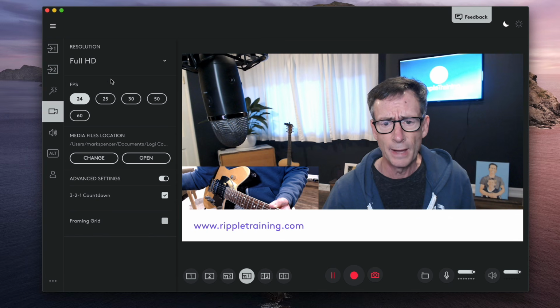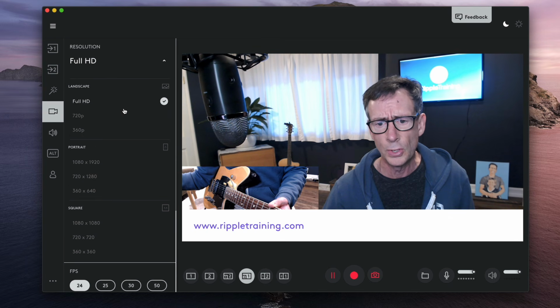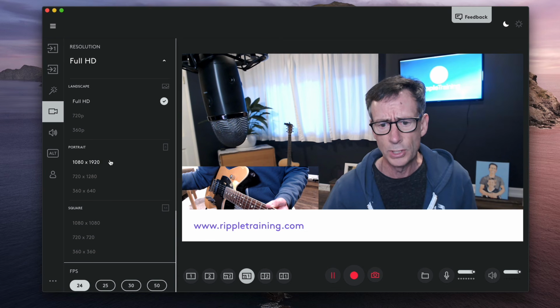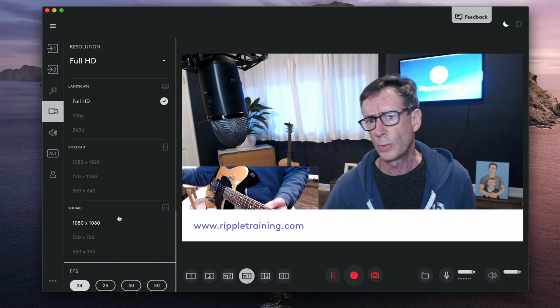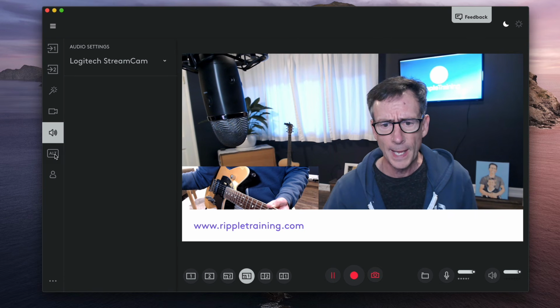Below that, we have the camera settings. So I'm shooting full HD, meaning 1080 by 1920. You can also shoot 720 or 360. And you can shoot in different aspect ratios, portrait or square as well, which is great for social media. Under audio, we've already talked about that.